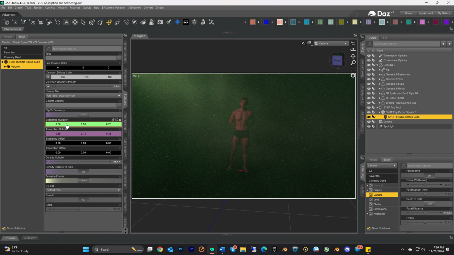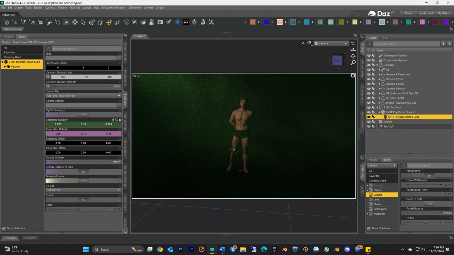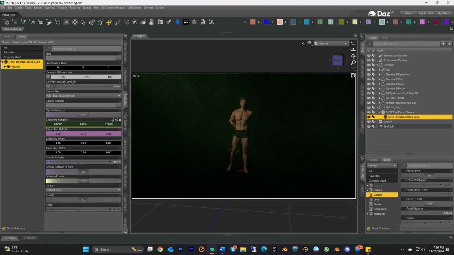So, okay, we have this scattering multiplier. I'd like the light to get through more, so we bring this down, and now the light is actually making it through. It's scattering less and hitting our subject, and it's going to make him green because it's going through a green kind of medium.